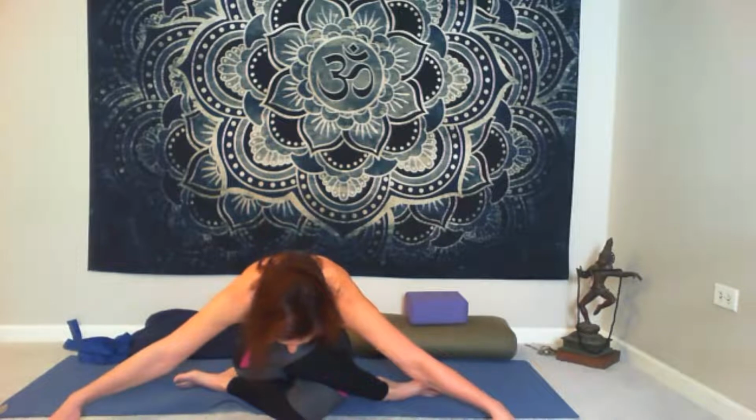So you can take the arms out to the side. You could reach them forward. And then walk your way back up. If you're in cow face, switch to the left leg's on top. If you're in easy pose, switch to the left leg is in front.